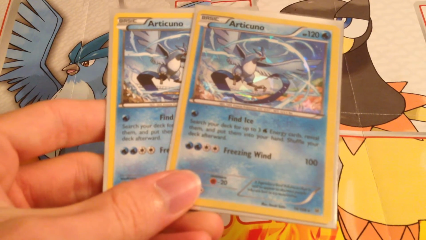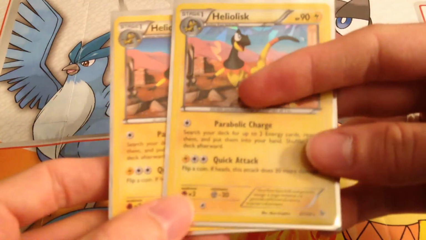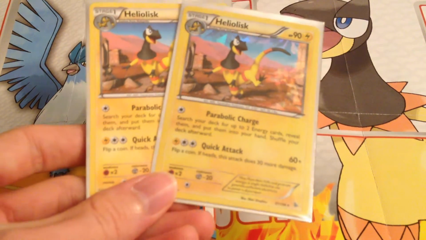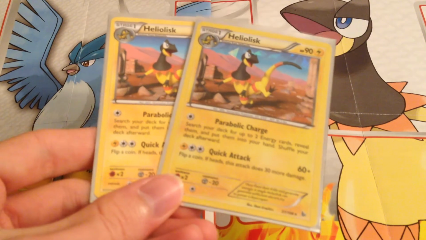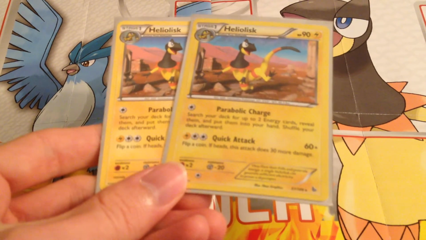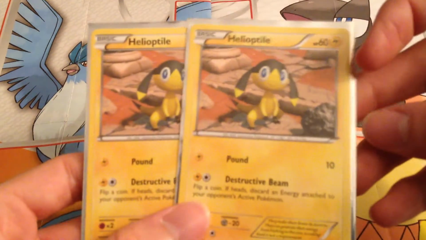His Find Ice is pretty much the crucial attack here, but Freezing Wind is nice for 100 damage as well. We're also running our two Heliolisk, of course, from our Brilliant Thunder Heliolisk deck. His Parabolic Charge can be used for any energy type, which is very nice and helps us go get the energy of the right type to power up whatever we might have handy. But we could also have access to his Quick Attack, which is not bad, 60 or 90 damage, depending on the coin toss. We've also got two Helioptiles.